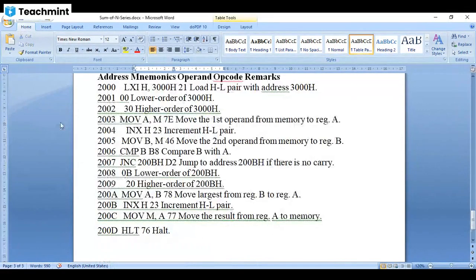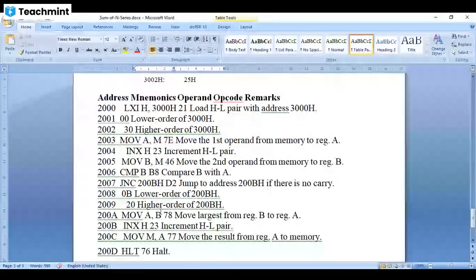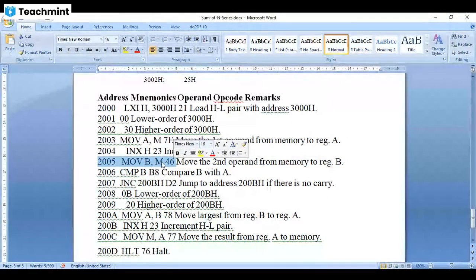So next data will be moved from memory. Then again we do MOV B, M, means move the second operand from memory to register B.